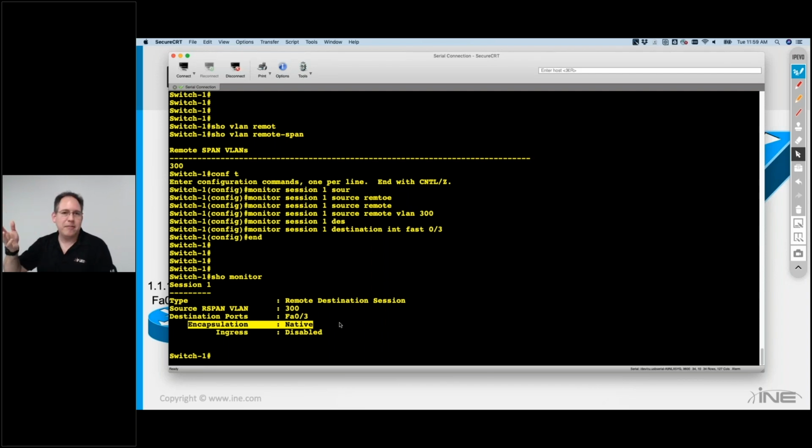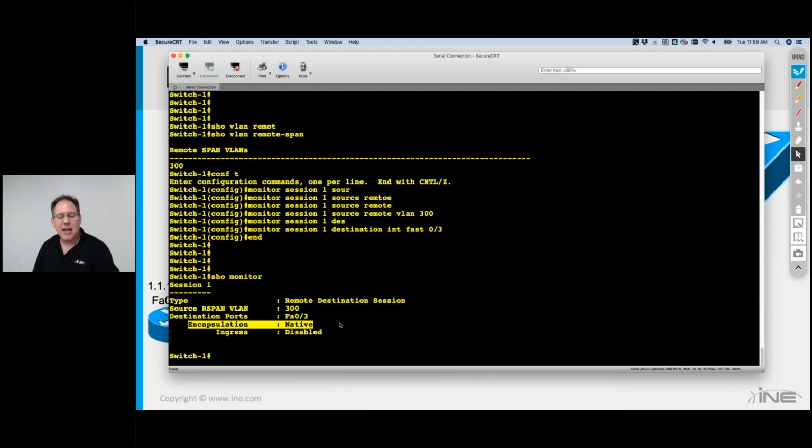You can't see that. Even if I put encapsulation here of .1Q or whatever, think about how that traffic actually looks as it's going across the trunk. The original tag or the original ISL header is gone. It's lost. What's in place of it? VLAN 300. Our RSPAN VLAN is now being replaced as that tag, and that's what's going across.